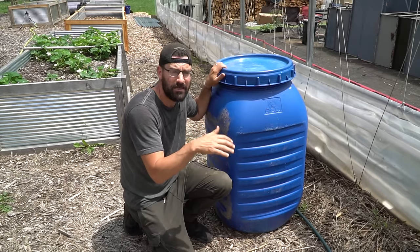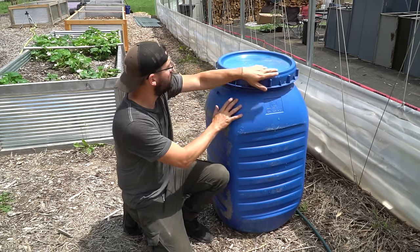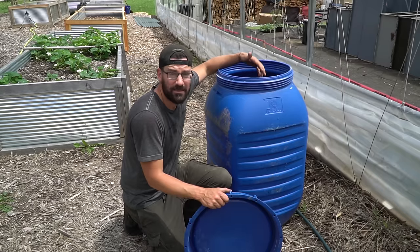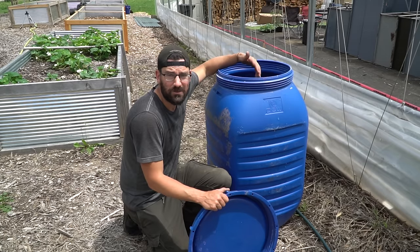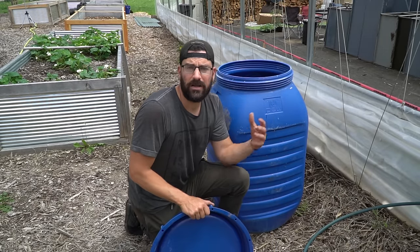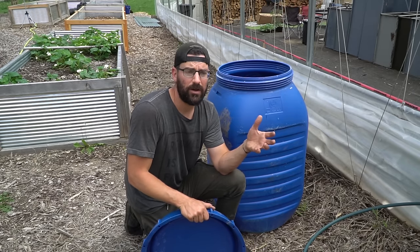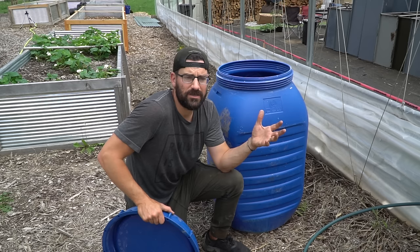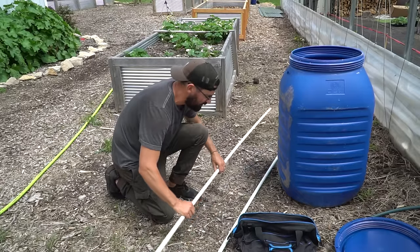You can also use smaller versions of this — a 25 gallon trash bin or a five gallon bucket; it's all the same, you just need to take your ratios down. In our case we have this twist-off top which I absolutely love. When we're done with it we can screw this lid back on and we have a closed system. We have our barrel and our air hose running off of the aerator in the pond. We're going to be using pond water. If you're using tap water, you need to treat the chlorinated water — a lot of people do this with vitamin C. Do a little bit of research on how to use vitamin C to treat chlorinated water before you make compost tea.